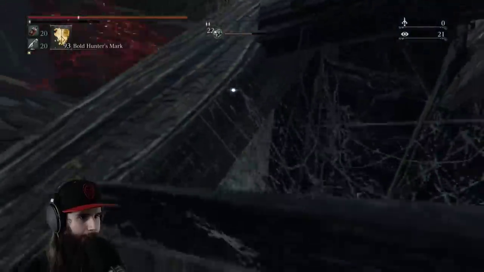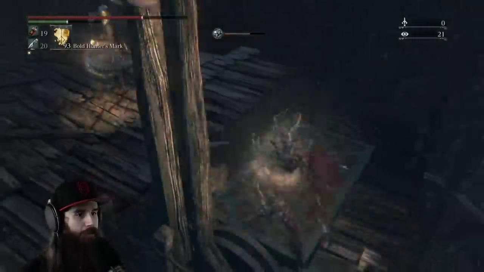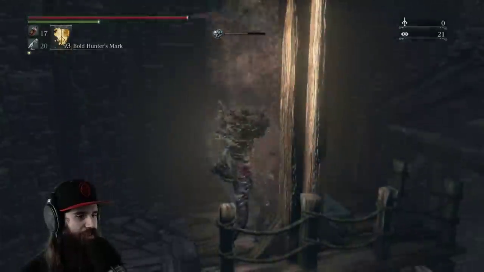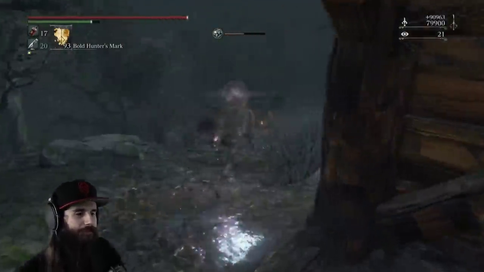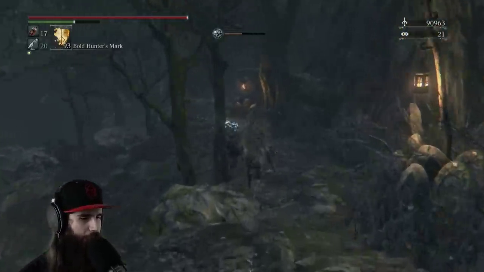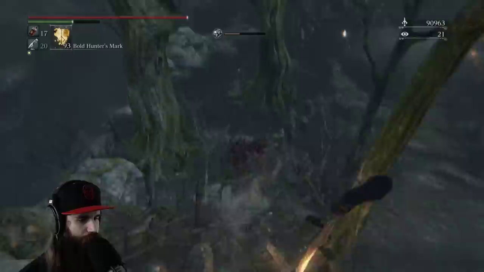R1 spam. Oh no, I'm dead. It's fine. Whew. I saved myself. Wait, I was gonna come back up and fight you. He's dumb. He doesn't know anything. I mean, he is wearing a bucket for a helmet, so let's be real. He doesn't have the highest intelligence.